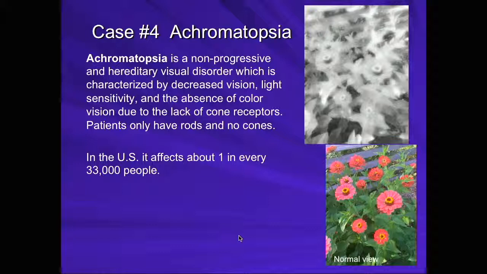So when we see patients in the low vision clinic, we need to consider each individual, because you can have different diagnoses, or as we saw from the 2 cases with macular degeneration, you could have 2 people with the same diagnosis that have different needs and different desires for different equipment. So this one is pretty rare. I did include on the slide a picture of what it might look like for somebody with achromatopsia, which is black and white and blurry, as opposed to the normal view below.